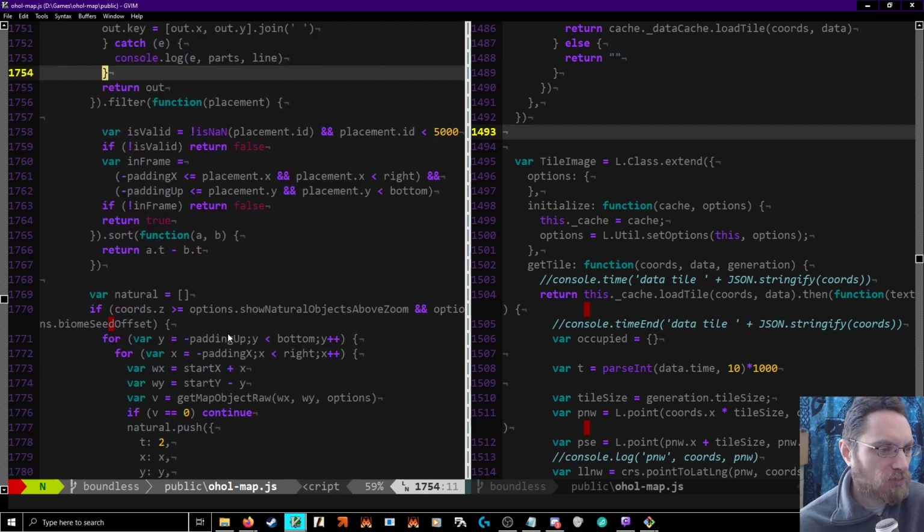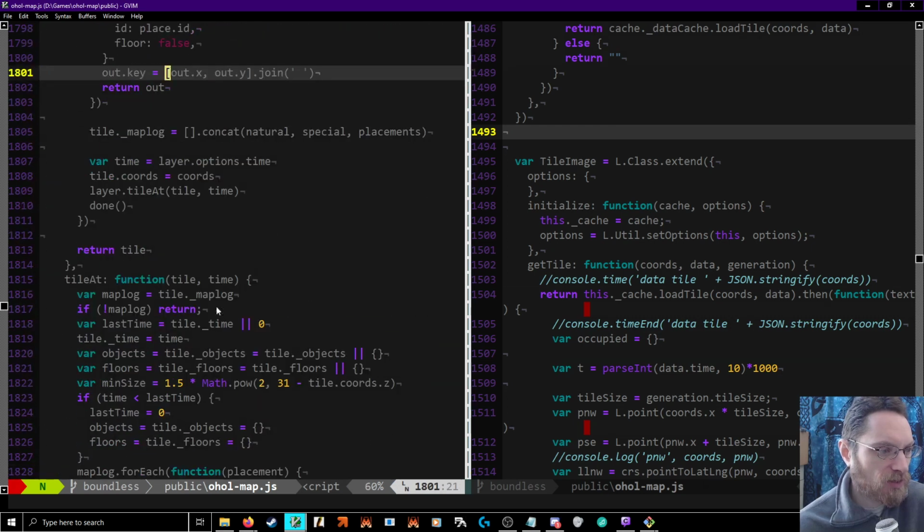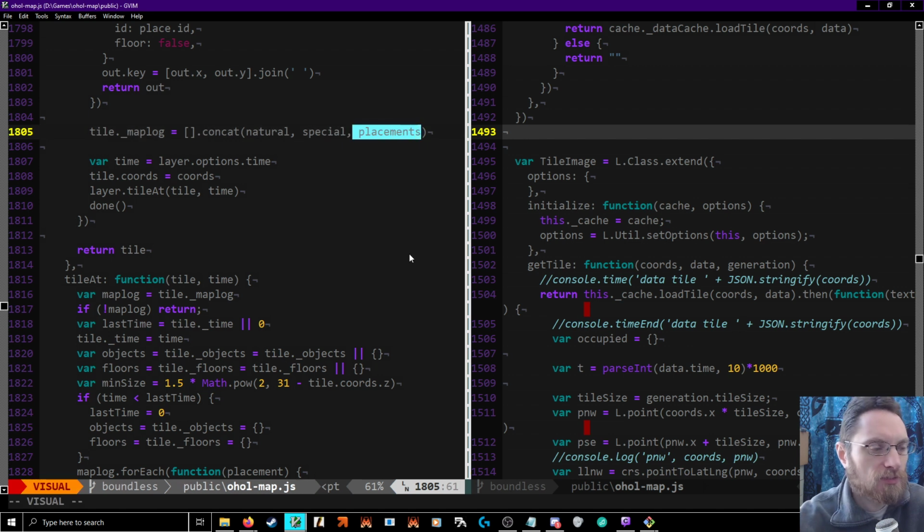This has the additional twist that we get natural special, we're going to get base. Then we're going to get our map log. So it's going to be this plus this.